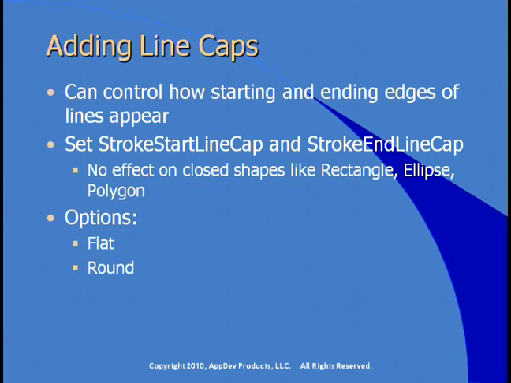You can add a round line cap, and in this case that line ends with extra space, and the importance is how much extra space, and the extra space is half the thickness of the line with a rounded cap. Square adds extra space, half the thickness of the line with a squared off cap, which makes it look just like the line itself with some extra space at the end. And there's a triangle line cap. This adds extra space, half the thickness of the line with a triangular cap. Let's look at an example that demonstrates this.